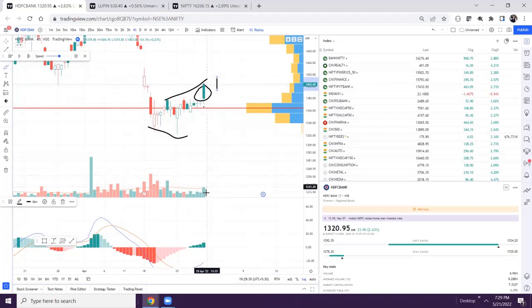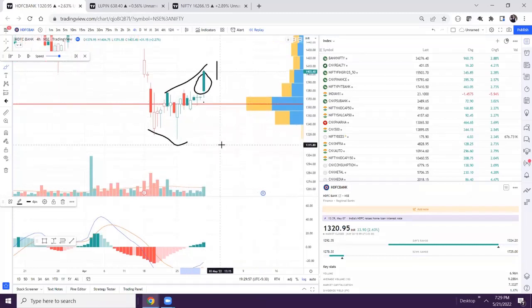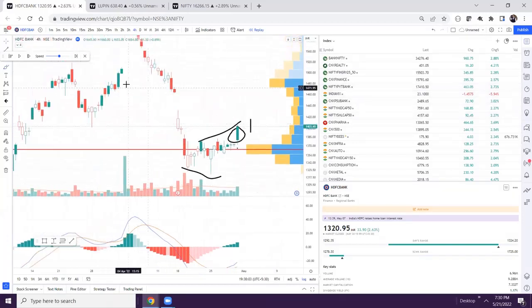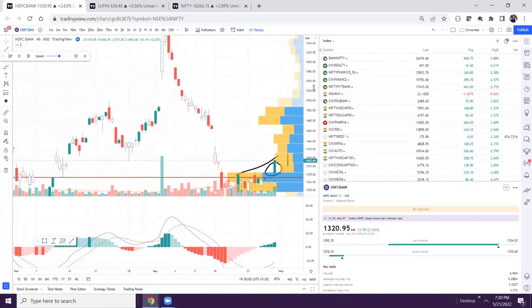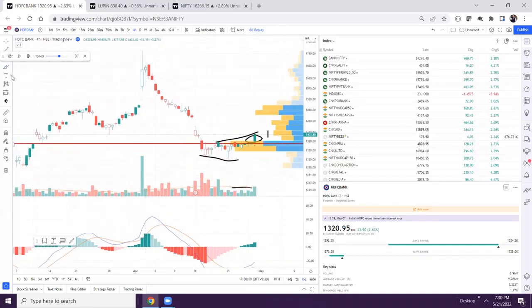So look at the volume. It's very small. It is a breakout without volume. This is a breakout without volume. You again see this is the average volume, and see this bar. The last few bars are small, but this bar is very huge, right? Yes, but compared to the last volume when there was heavy selling, the volume is very low. Because see this bar.